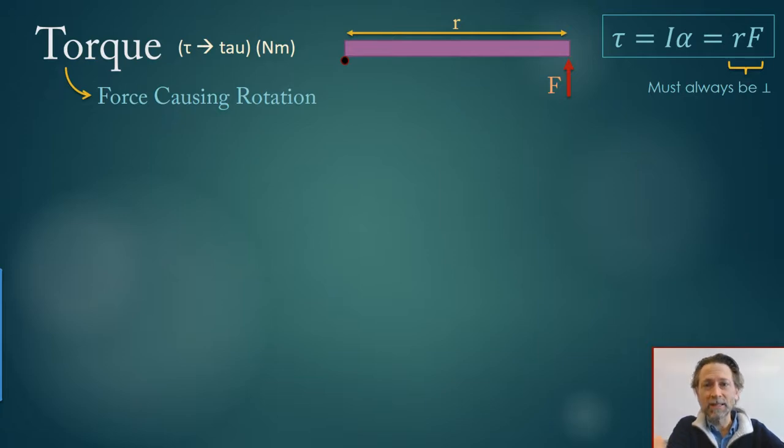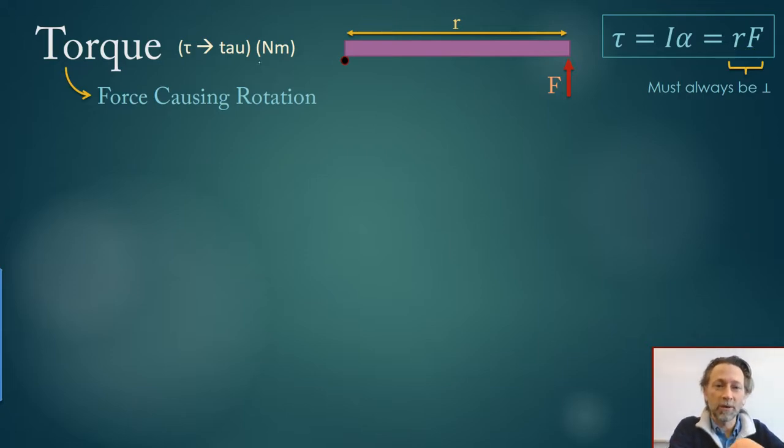Picture, if you will, a hinge and a door, and you are putting a force on the door, pushing it upwards or forward, which causes the whole door to rotate. Notice that there has to be a certain radius that you're pushing at. If I were to push exactly on the hinge, the door isn't going to go anywhere. It's not going to rotate at all. So you're applying torque by putting a force on an object at a certain radius away.